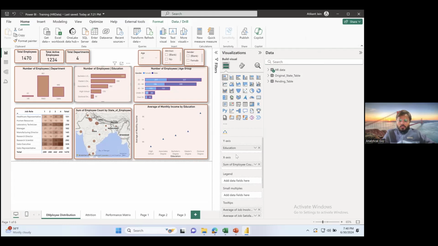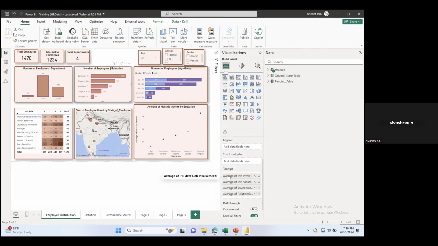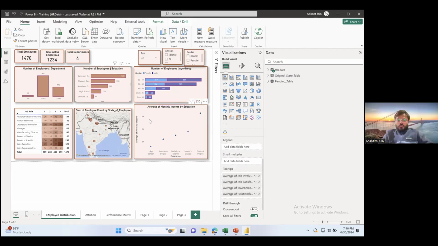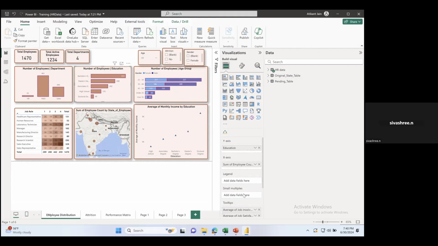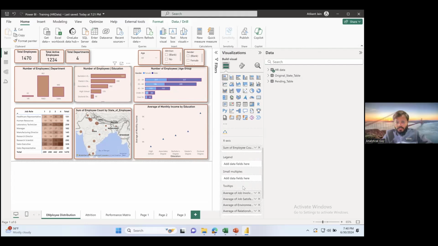So in the visual, you just have to go to tooltips and add the fields in the tooltips. That's it. Nothing else. Where is the tooltip actually? If you select any visual, on the right hand side in the visualization panel, under this, you will see the tooltips. Here it will be blank.